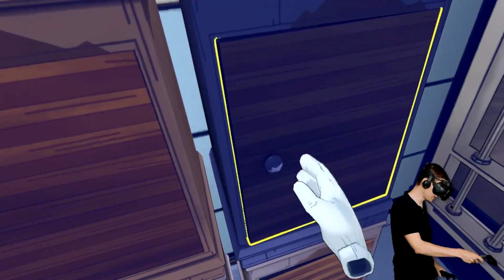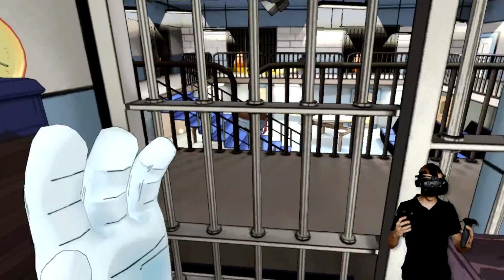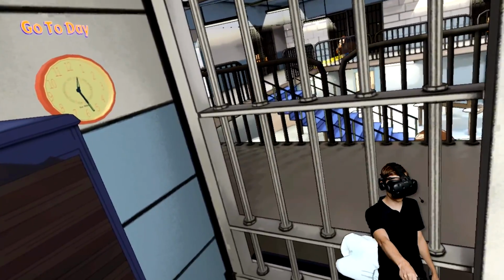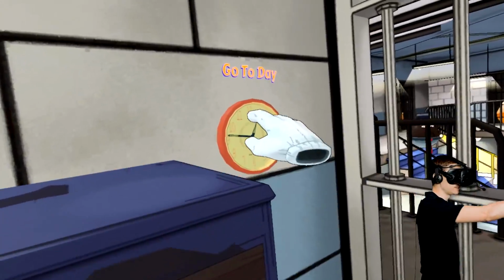I should not forget that this thing is still fermenting. It's still not quite done yet. We need another night. But we also need Patrick. Hello? Guys, where is Patrick? It says go to the day.